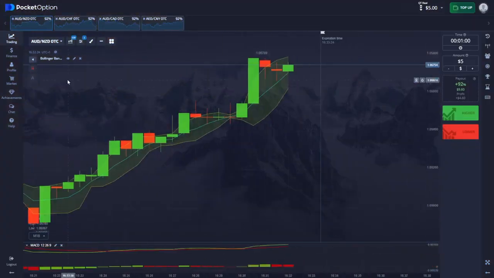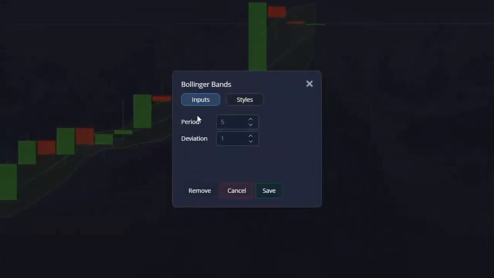I'm almost ready to start trading. If you have any questions about setting up our trading platform, I always cover that in my Telegram channel. The only thing we need to focus on right now is the indicator settings.